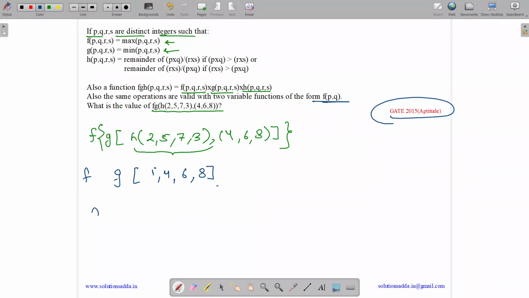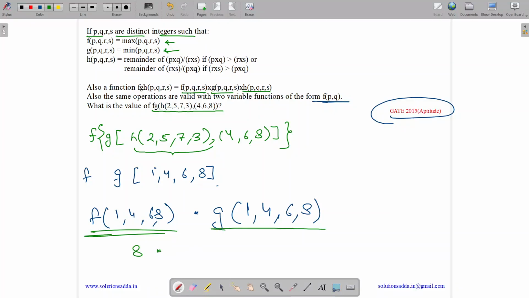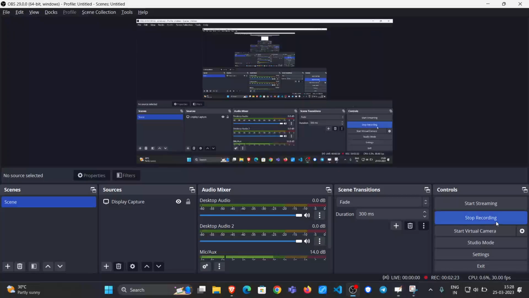So it will be equal to f of 1468 into g of 1468. Now what is f of 1468? It is the maximum value among them, which is 8. And g of this is the minimum value, which is 1. So answer is 8 into 1, which is 8. So answer for this is 8.